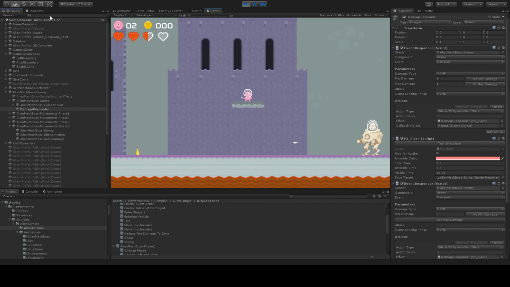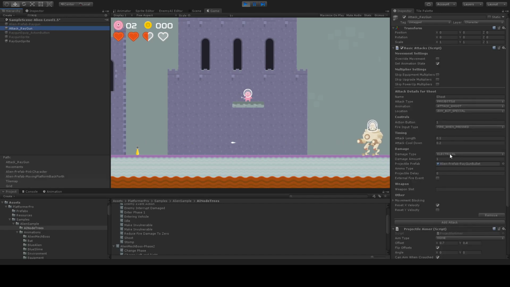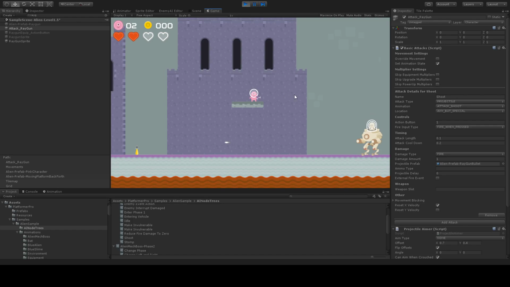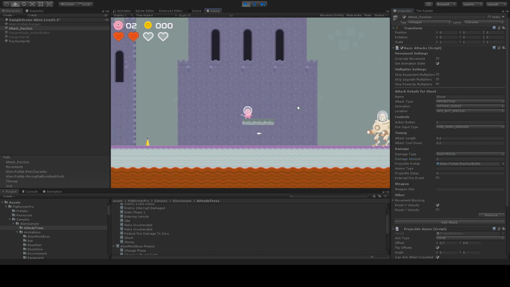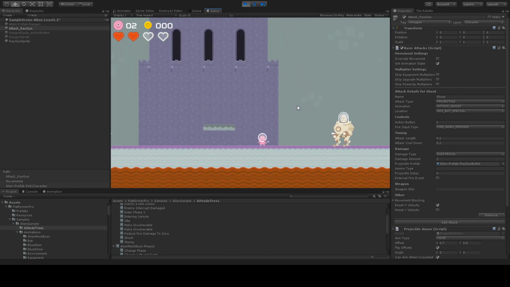Now if we changed our ray gun to shoot fire damage, then we wouldn't be able to hurt the enemy at all. Taking damage ourselves though. On the other hand, if we change it to something other than fire, let's say back to electrical and give it a higher damage amount, we should see a different effect. There should be a very brief animation of the enemy moving back and then a different color flash.